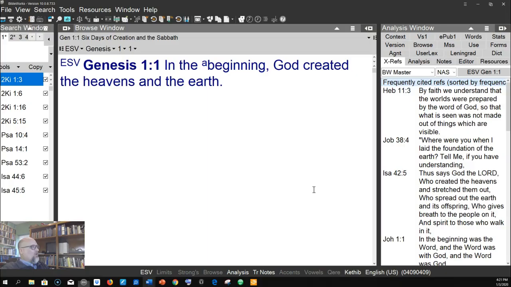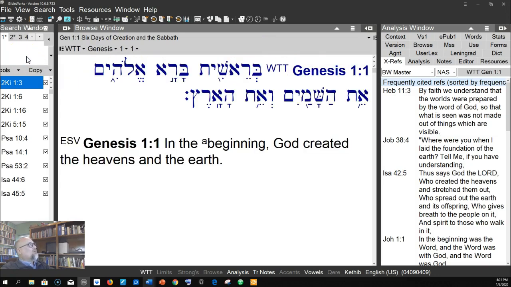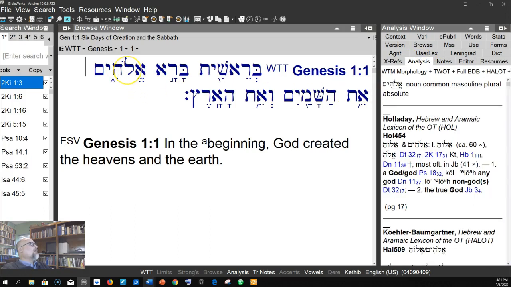And what we're going to be looking at is when the Bible starts off and says, "In the beginning God created the heavens and the earth." This word God in the original language is very unusual. The word God here is the word Elohim. And if you just look that up, anyone would tell you that this word God here, Elohim, is actually a plural word. The singular is this word Eloah.